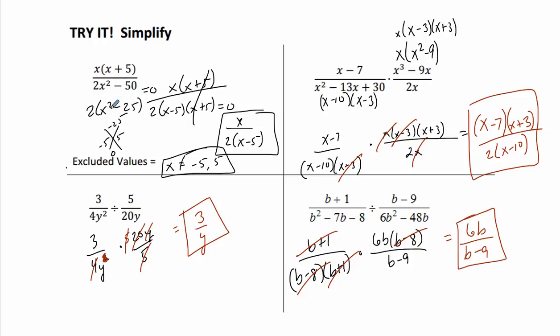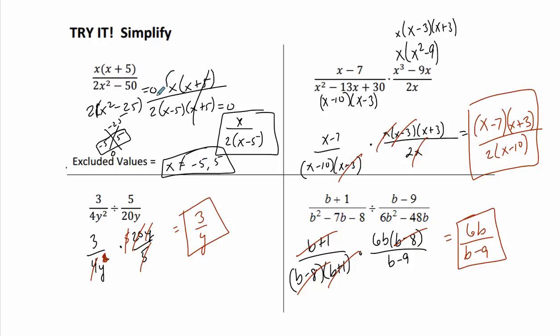Then I notice this is a quadratic. The degree, the power, is 2, so it's quadratic. So I'm going to try to factor. When I do that, a times c is negative 25. B is 0. These two numbers add to 0 and multiply to negative 25. So that's what I get there. Now, since this is an equation and I'm solving it, it equals 0. That means I can take these two numbers and flip them. So when I flip them, I have a positive 5 and then a negative 5. And then I'm dividing by a. Well, in this case, a is 1, so that's why I get my excluded values right there. X cannot be negative 5 or positive 5.